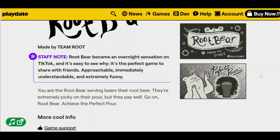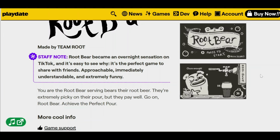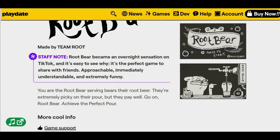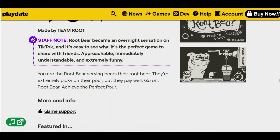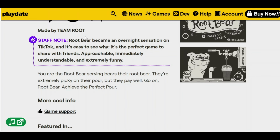You can probably swap your Playdate to your wife, husband, son, kid, whatever, and you can have a challenge and a bit of a laugh through Christmas. It is good fun, and for the money, $3, it's definitely worth it. It is a good laugh, and it utilises that crank really well. I will play this in the video very soon.